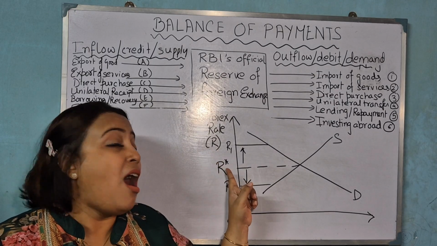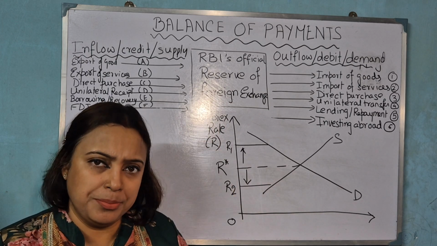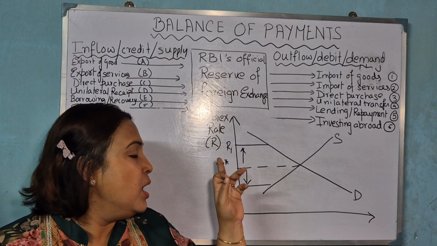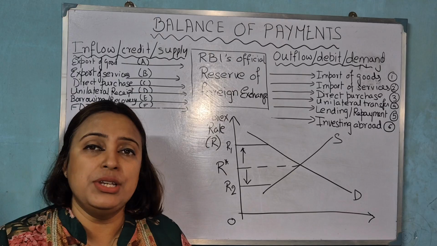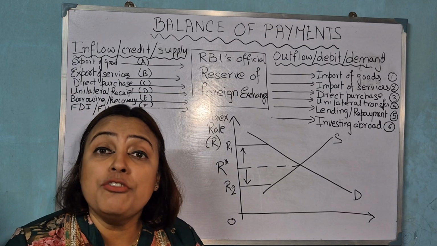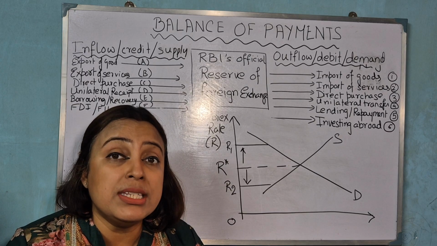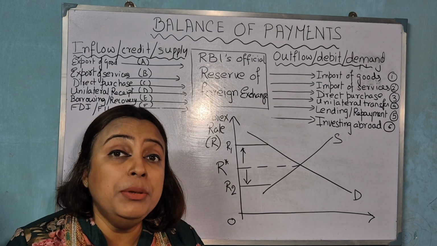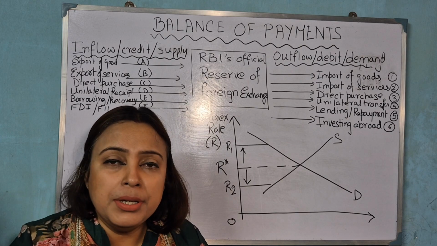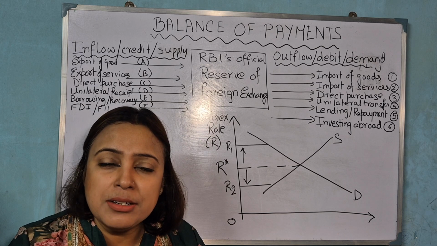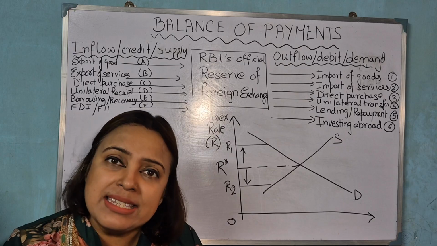Okay, now say R star is the foreign exchange rate of, say, US dollar, USD, let it be. Now if by any chance the foreign exchange rate increases, that means the price of USD has increased. That means not 95, now 1 unit of USD or $1 will be available for 100 rupees. So clearly what happened? It appreciated, foreign exchange appreciated. So USD has undergone appreciation and simultaneously rupee has depreciated.